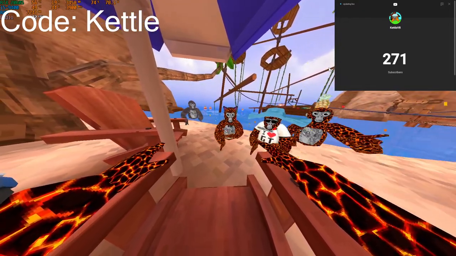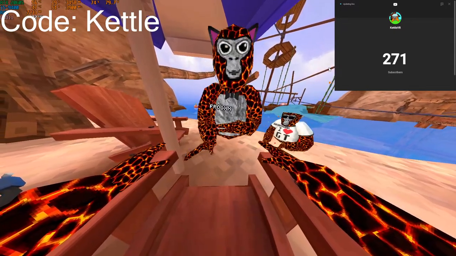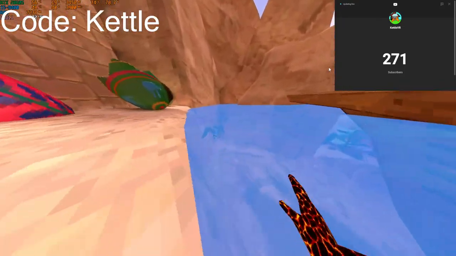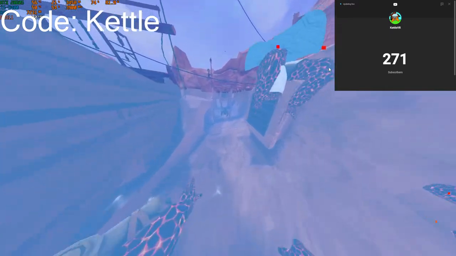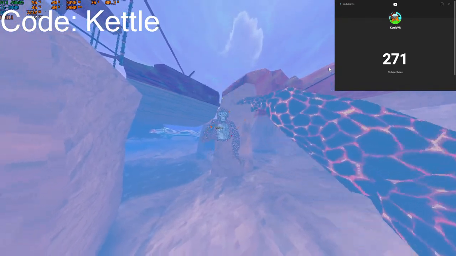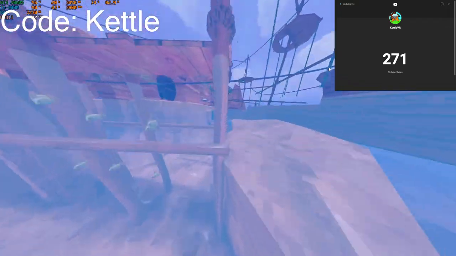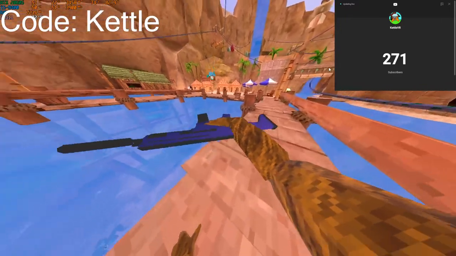Wait, hold on. Yay! Thank you so much. I saw that. You're not getting away. Oh, bro, he got me. And now we're drowning. All right, I'm gonna piece my way out. POV me.